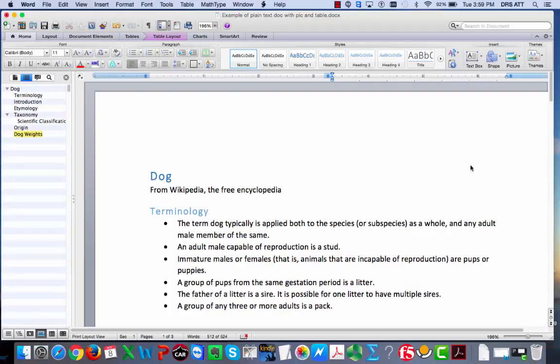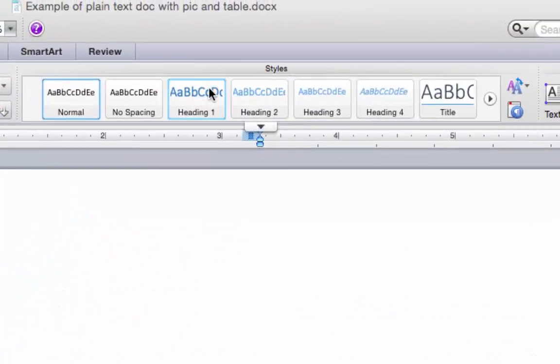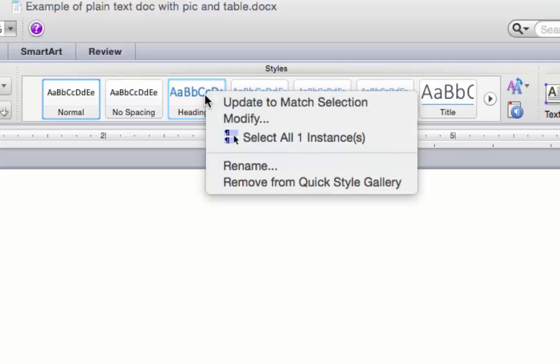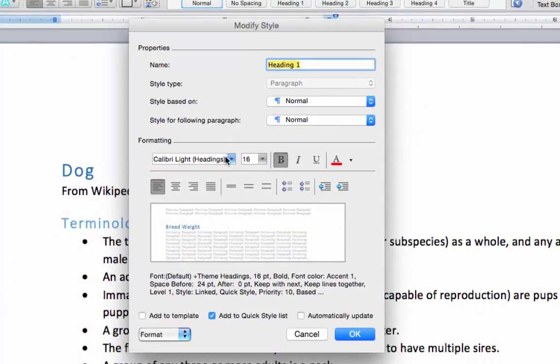One other note about heading styles. Sometimes content creators don't really care for the color, the size, the font that is used. And so what you can do is actually modify the heading style. You do this by going up and hovering your mouse over or selecting the heading style 1. You're going to right click where you should see an option that says modify. When you select that, you have the opportunity to change the font, the size. You can bold, italicize, or underline, as well as change the color.